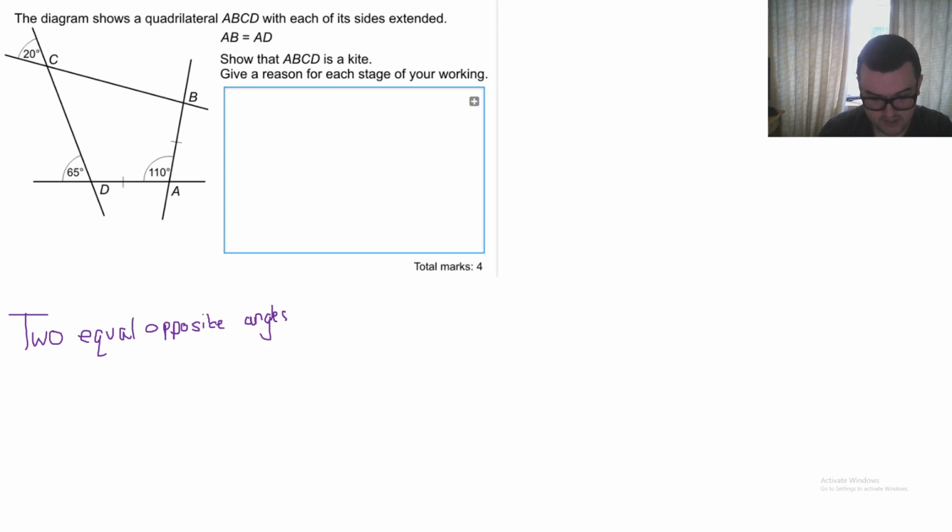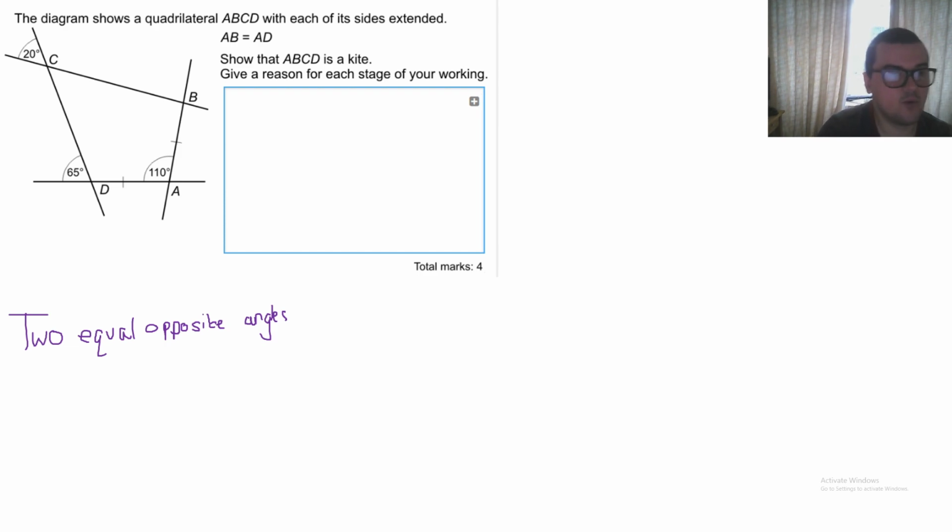In fact, let me just quickly Google the properties of a kite, just so I know that. Brilliant. Properties of a kite. Two pairs of sides. Each pair is two equal lengths that are adjacent. They meet. That's fine. The angles are equal where the two pairs meet. Diagonals cross at right angles and so on.